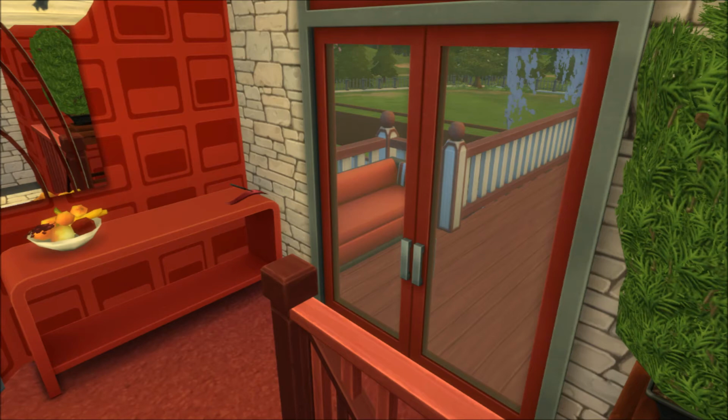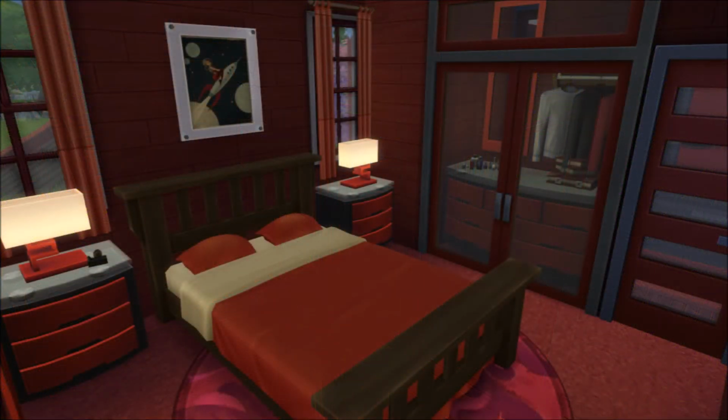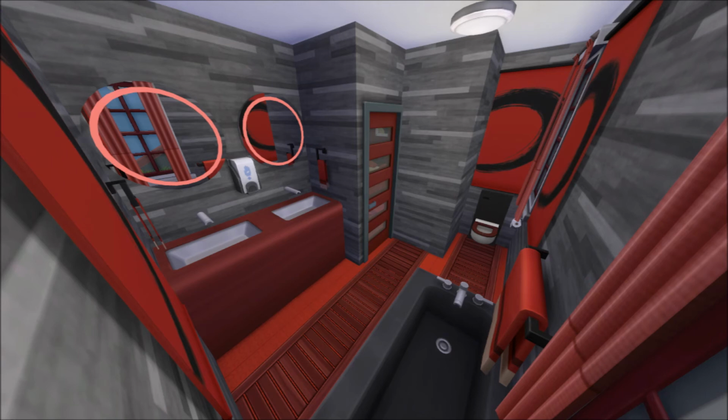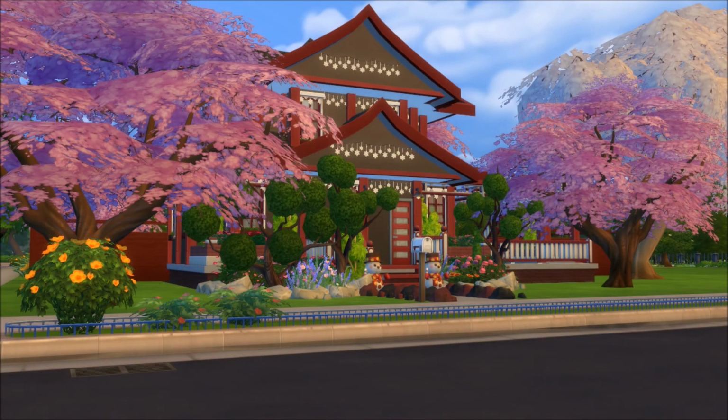And here's the upstairs hallway, the master bedroom, the master bathroom, and as you can see, I put all those poster stuff up. So here's the kids' room and more exterior.